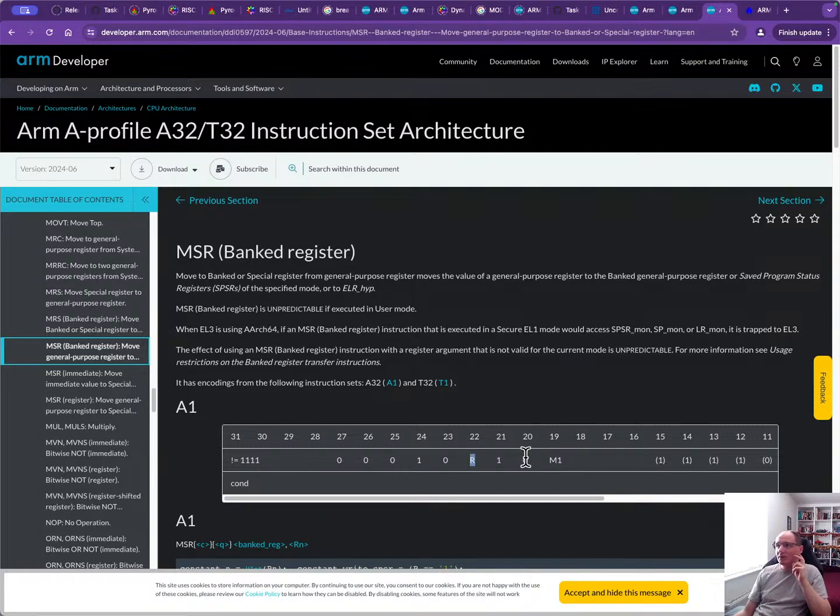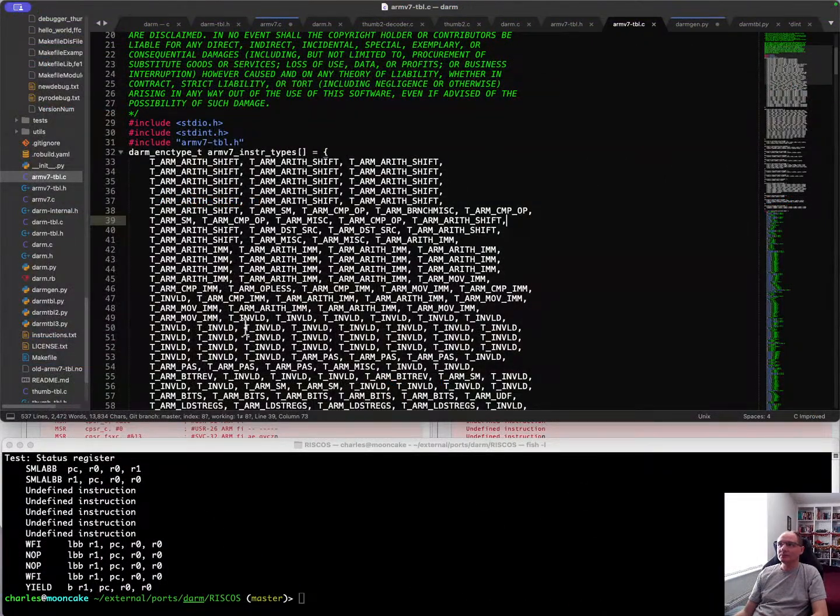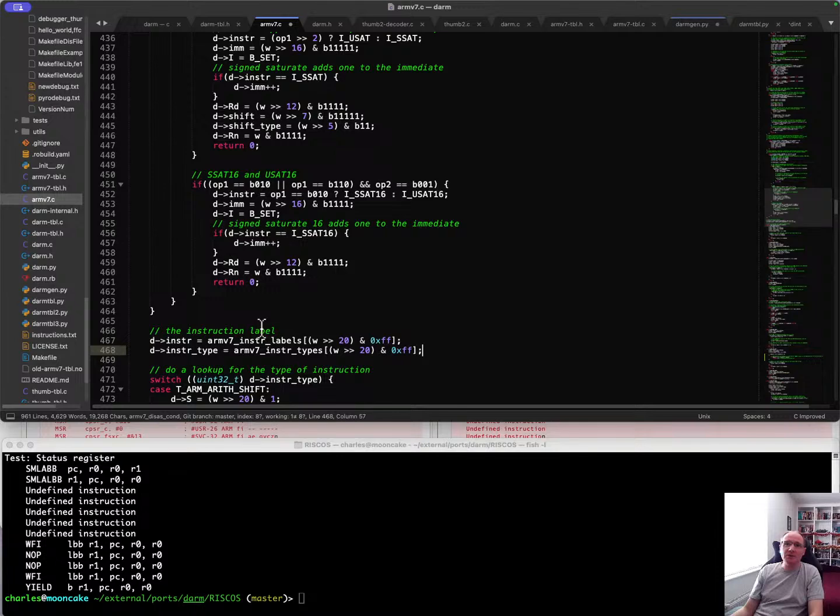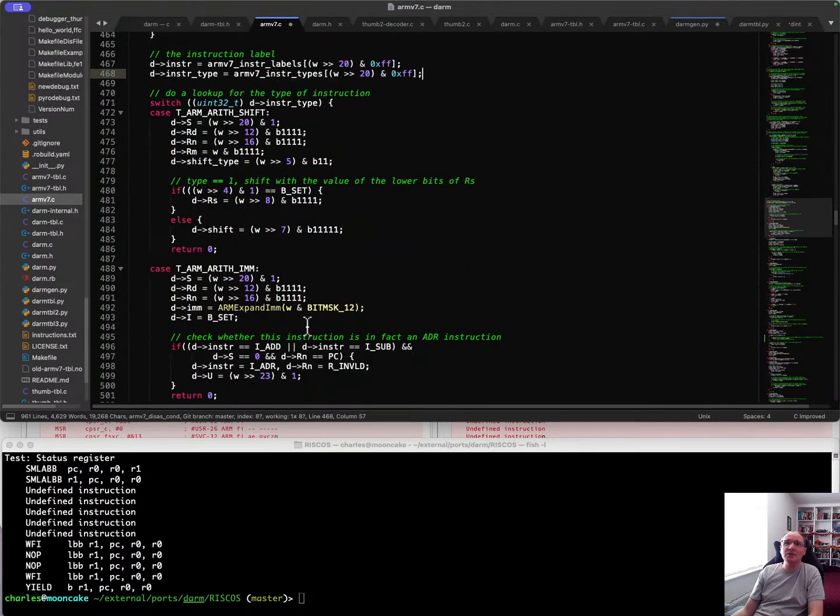If it is the value shifted right by 20, whatever it was, by 20, then this value here will be 1, 2, I think I said 10 or 14, didn't I? So those will all come across as being arithmetic shift. If they are arithmetic shift, then surely the operations that are in arithmetic shift would be the ones it would be coming up with. But we know that it isn't, because it's those. What about the WFI? Where's WFI?